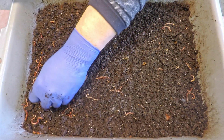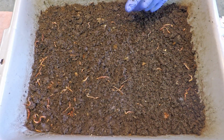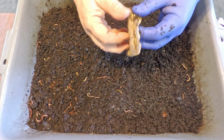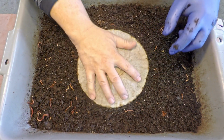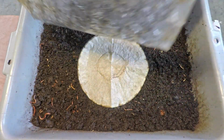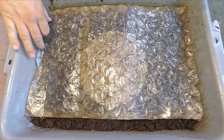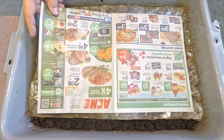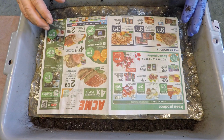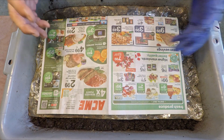So that's where we stand right now, and I don't have, well, do I? I often put something right over where we feed, usually a coffee filter, as a kind of feeding zone indicator. And you know what? I actually do have a couple coffee filters right here. So why don't we go ahead and give them that too, just in case there is a dire need for some sort of a carbon-rich food source to balance out all those yummy food scraps in there. Because the kitchen scraps generally classify as a more nitrogen-rich food item. And then some sort of bedding material, paper, leaves, whatever, would register as the carbon balance to that. So it's always a good idea to keep balance between the nitrogen and carbon content of what your worms are provided.